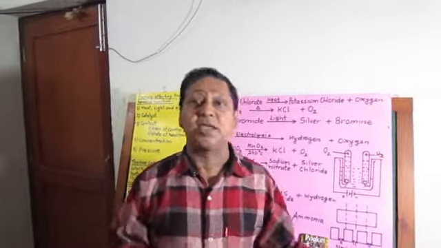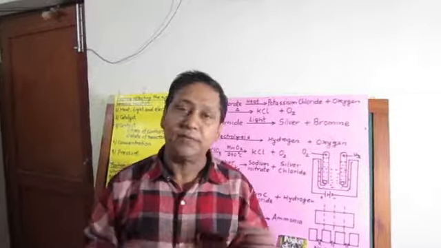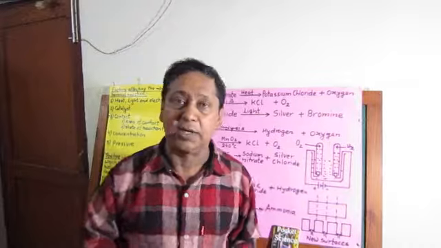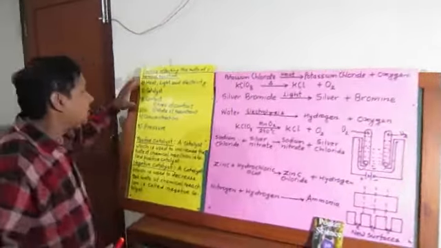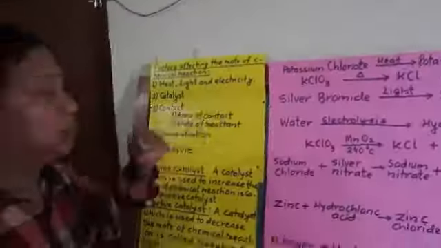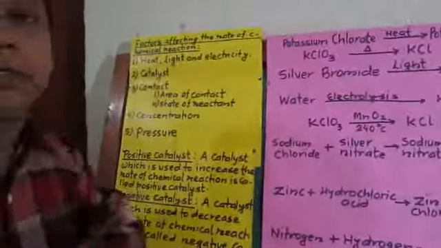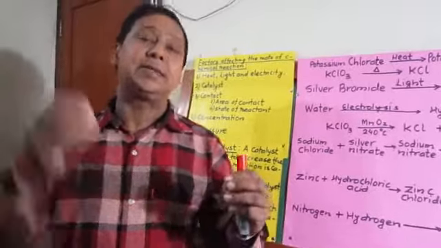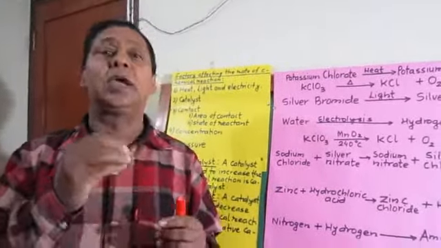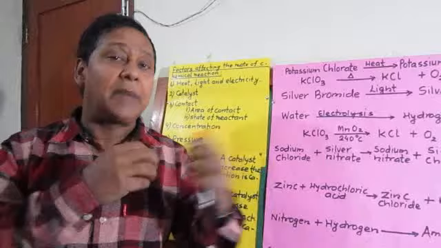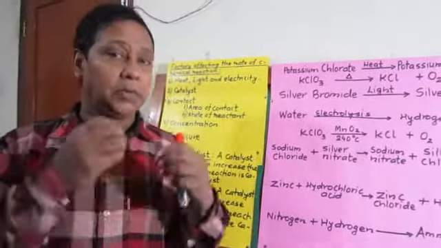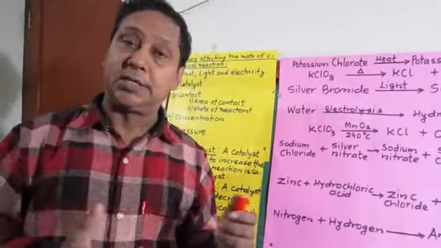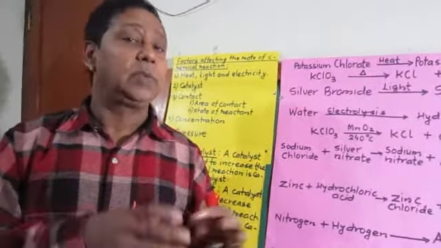This rate of change of reaction is affected by different factors. Now I am going to present different factors which affect the rate of chemical reaction. Look at the factors: heat, light and electricity. Firstly, I am talking about heat. Now theoretically, what happens when reactants are heated? Their molecules begin to vibrate more rapidly. Because of rapid vibration, the force of collision and the number of collisions of the molecules increase. Because of this, the reaction becomes faster.